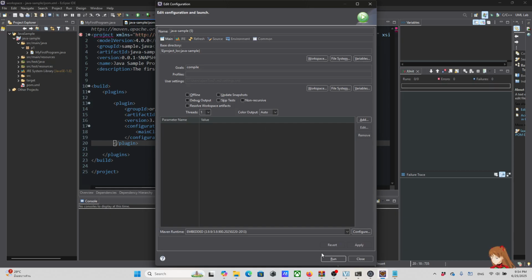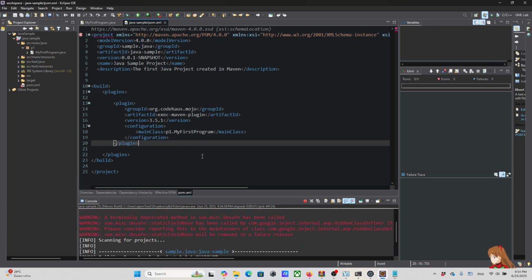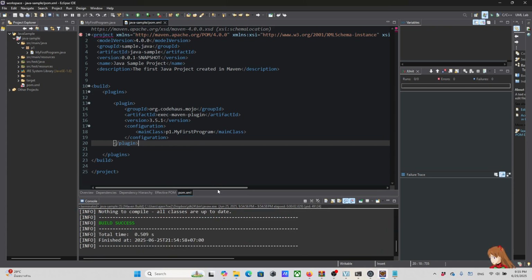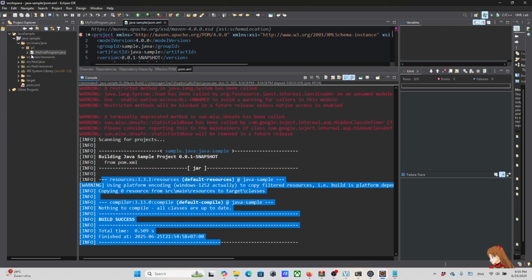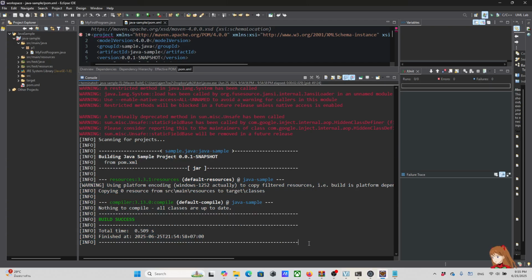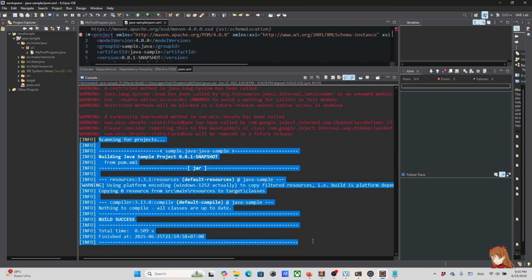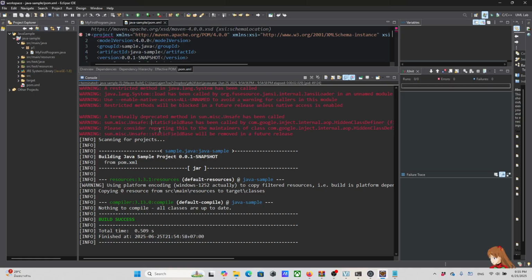Compile your file first, apply and run. Maven with the goal compile will just compile all your files. Since the cleaning removes all the temporary files, we need to compile again. This time I compile using Maven instead of having Eclipse auto compile, but it should come out the same.